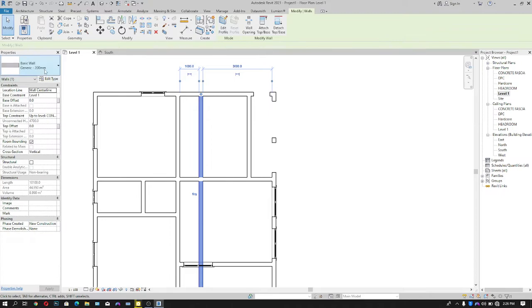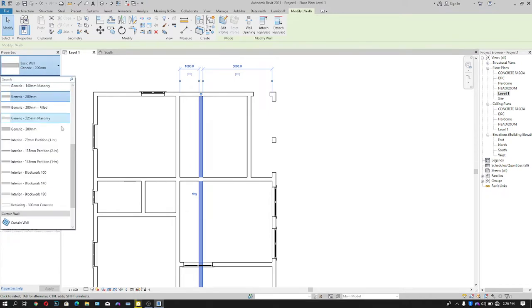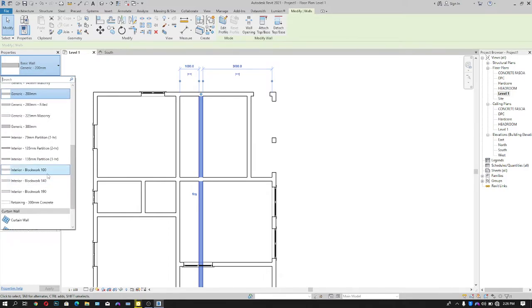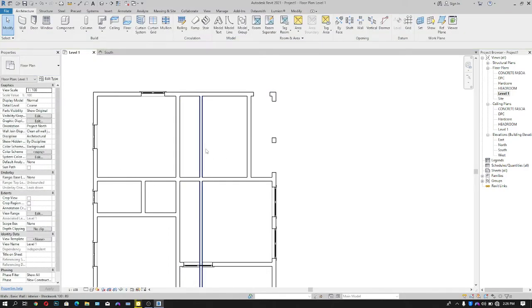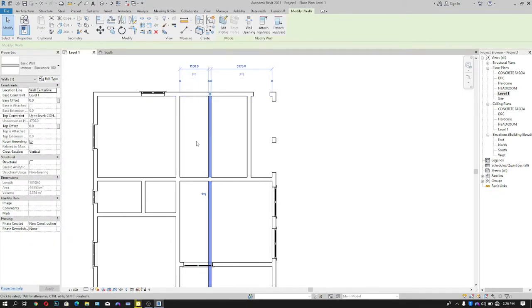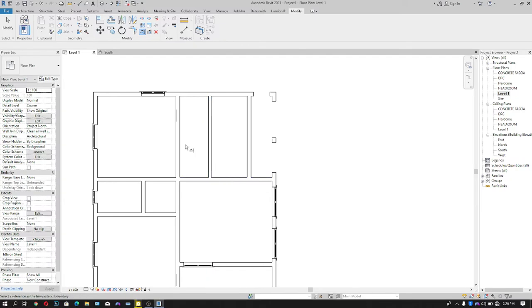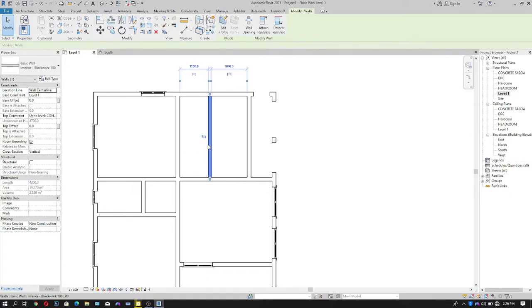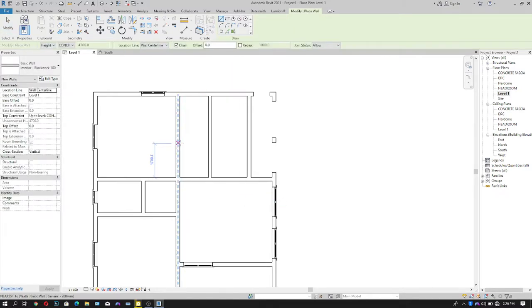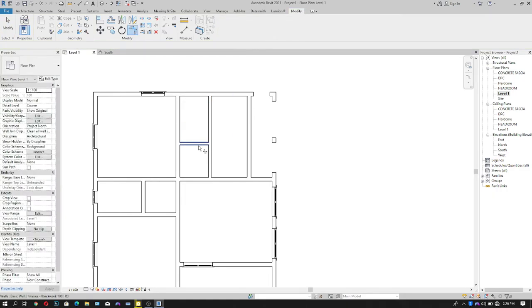Click the wall, click this and look for maybe 150, or let's go with this 100 something. Now click on 500, then you use your trim extensible elements to create the same type of wall properties, and then do something like this and then trim it.